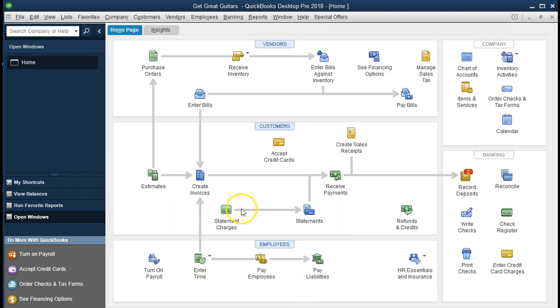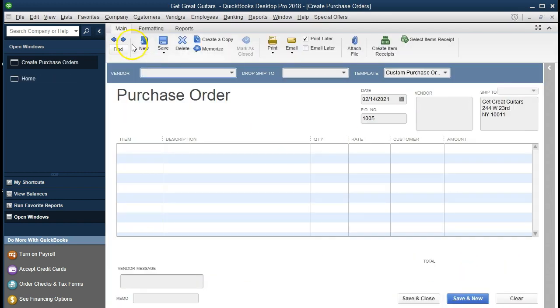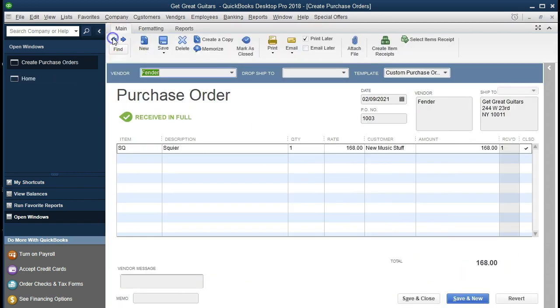Before we do, however, we might want to take a quick look at the purchase order. If we look at the purchase order, we're going to go back to the purchase order for Fender. Now it says received in full. So here's the purchase order that was generated, that was connected. It has now been connected, and it helped us to populate the bill, and we see that it has now been received when we go back to the purchase order. Closing this back up, we're going to close this.